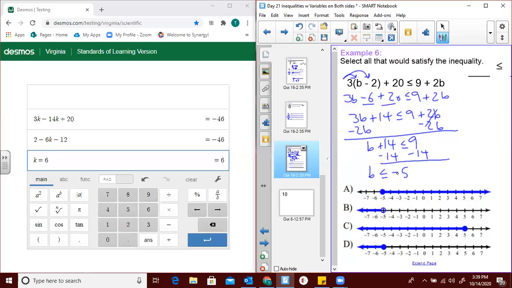All right, so I need to find which one of these says that b is less than or equal to -5. Well, right away, I know that B is not an answer because this is an open circle. So you're gone. I know that C is not an answer because of this 5 right here. I'm looking for a -5. And remember, this is a trick that works longhand or with Desmos or any other tricks. If I put that arrow in there, remember I have a less than or equal to sign, it's pointing this way. So we know it's not going to be A, ergo it's D.